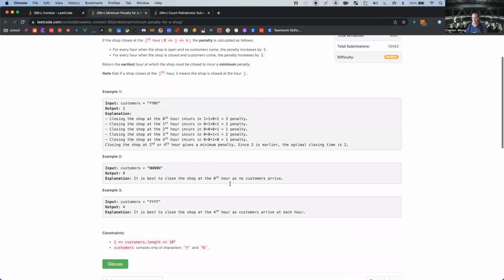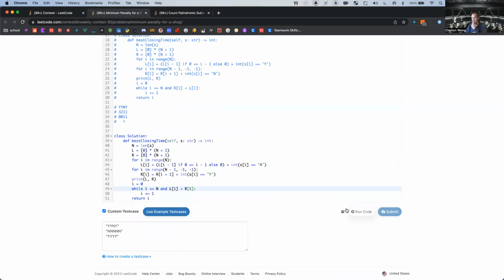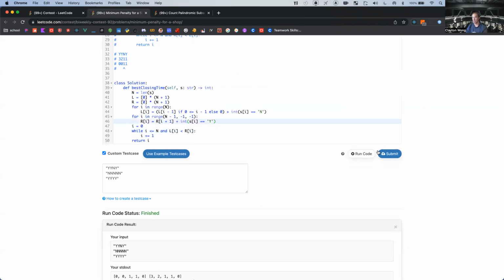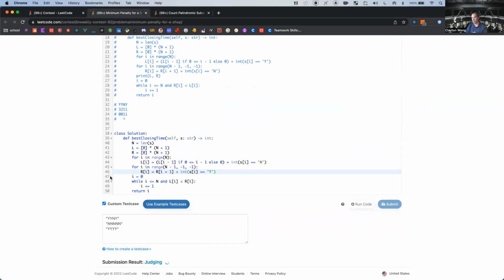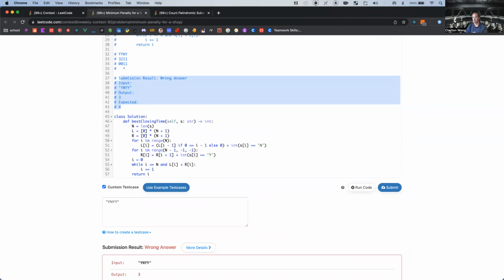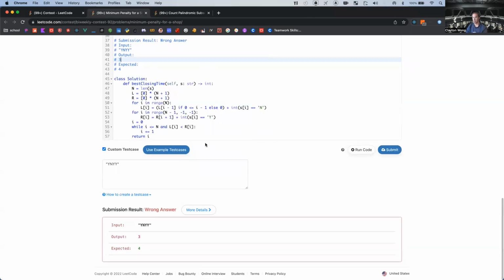So we see 2, 0, and 4. Uh-oh. Oof. It's 3, but I expect 4.